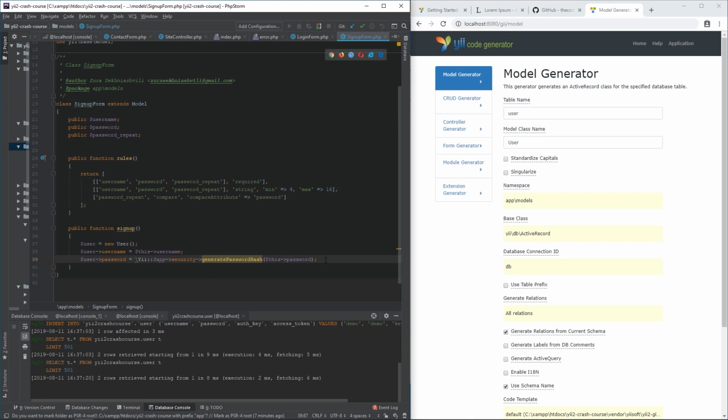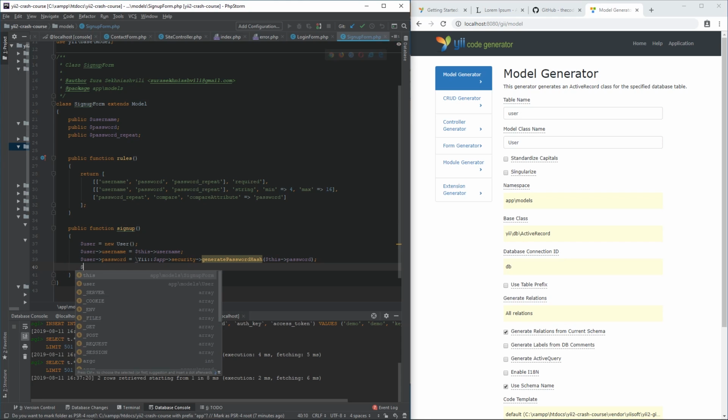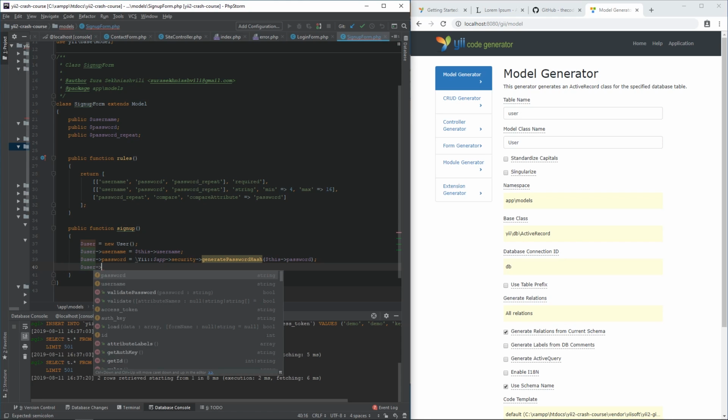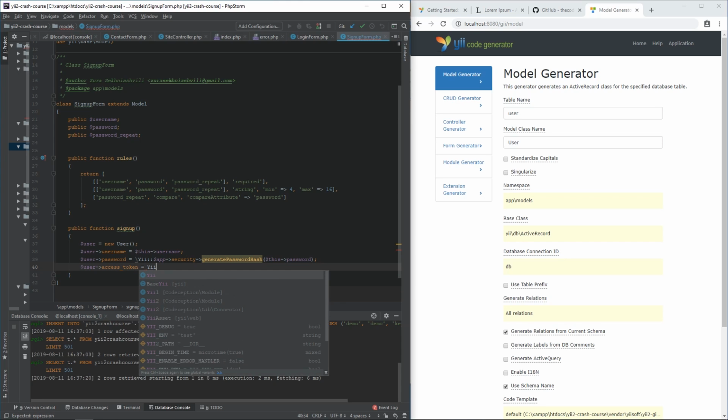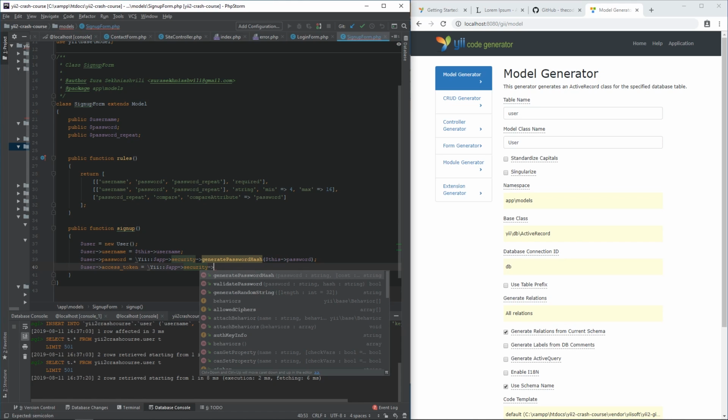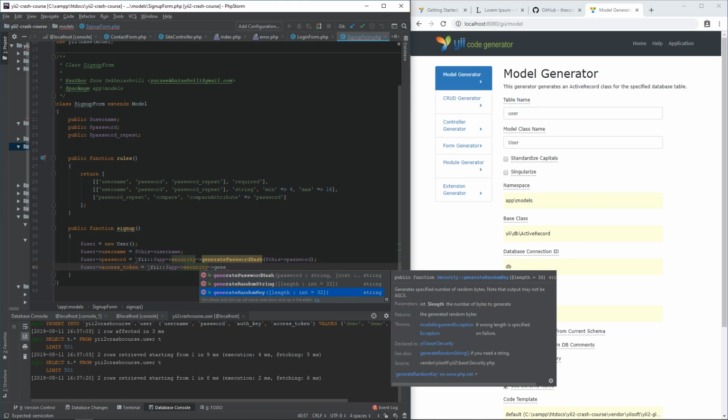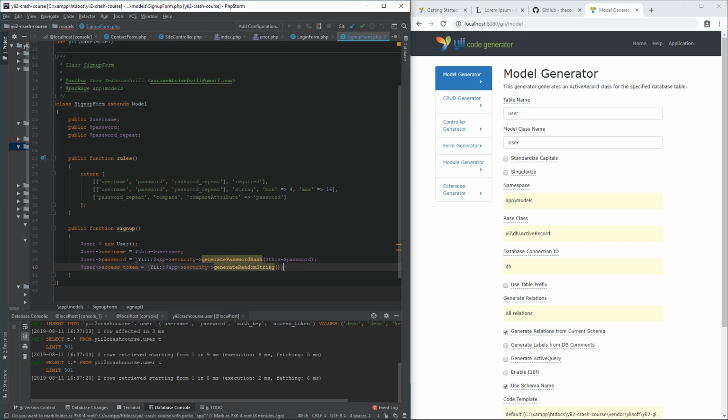We are assigning this to the password, and we need to generate some random strings for access token and for auth key. Okay, so user access token, for this we're gonna also use security helper, and right here generate random string, and do the same for auth key, generate random string.